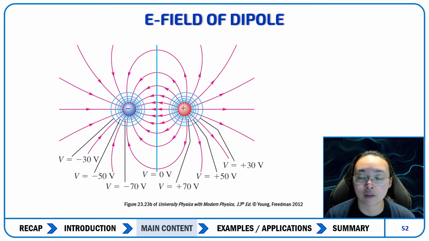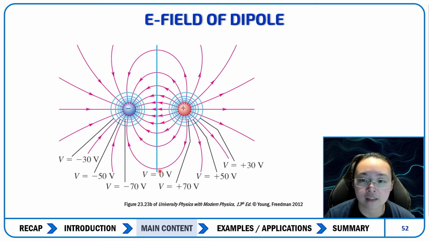But because there are now two charges together, we know there should be some differences in how we represent the equipotential lines. As you can see over here, there's a shift as you get farther and farther away from the center. For the negative charge, it goes towards the left. For the positive charge, it goes towards the right. And in the center, there's an equipotential line that's just straight, almost like a barrier between the two of them.